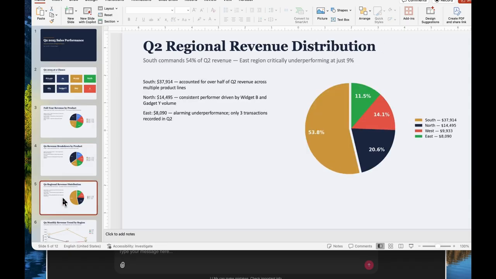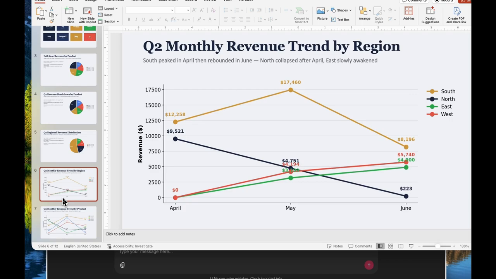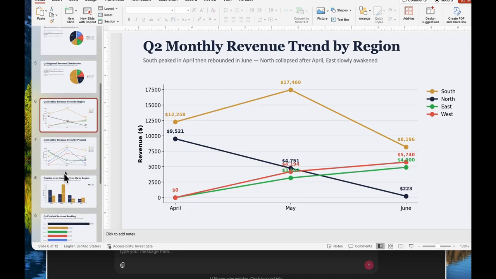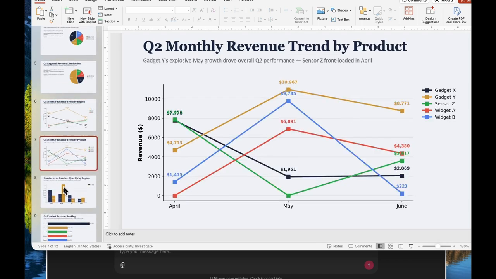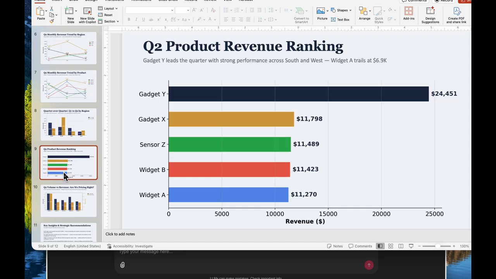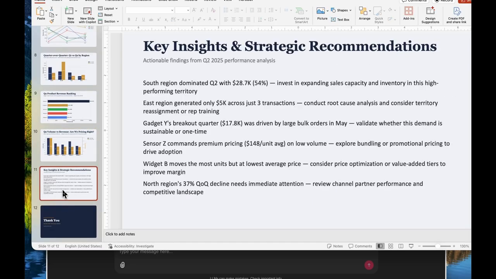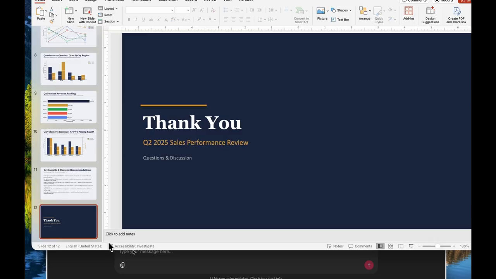And we've got some summary tables and pie charts and some bar charts going on. There's the trend by region. We saw it make that picture, and we see revenue performance, and we see the product mix and the monthly product volumes. Oh, and then we've got a comparison going on here on quarterly. That's nice. And then we tie it up with a summary page. This looks good. This is something I feel like I could take to my boss.